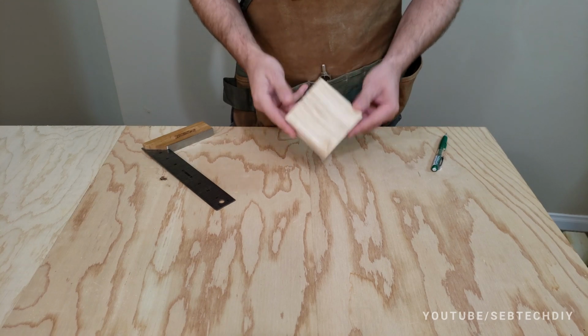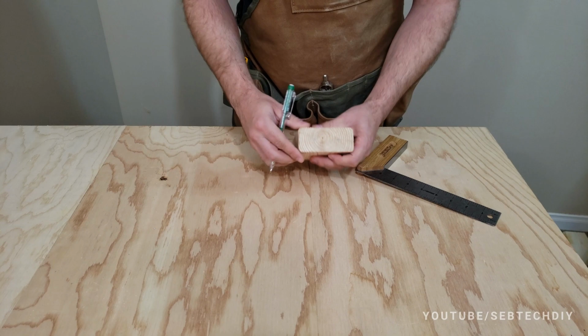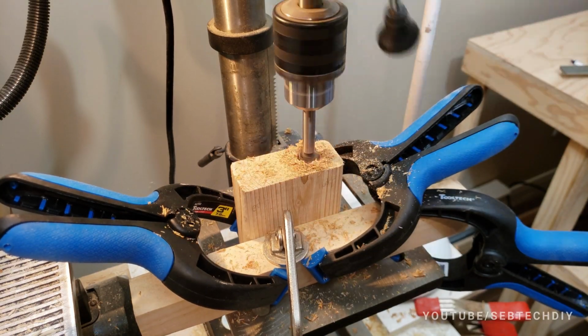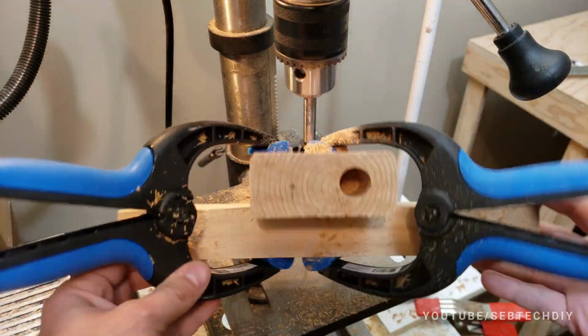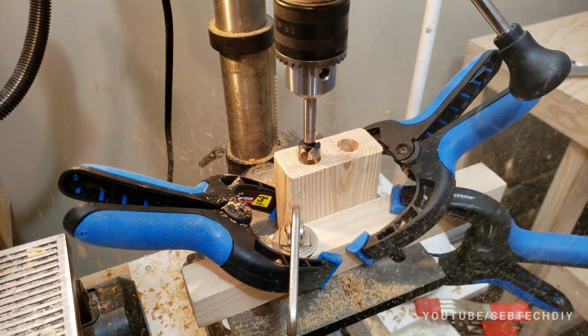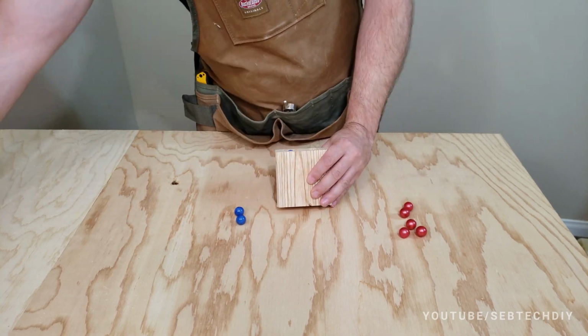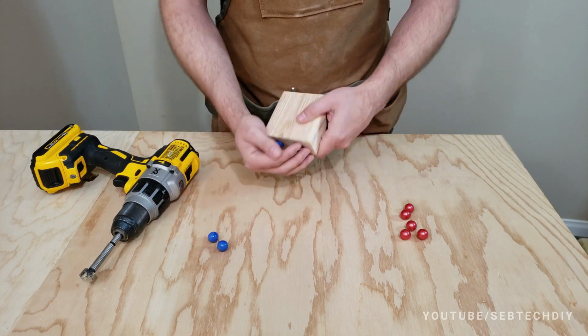Alright, let's make a tic-tac-toe out of a 2x4 piece of scrap wood. I mark and drill two 3/8 holes on the side of the 2x4. These two holes will serve as storage for the marbles when you're not using the game. But I can't go deep enough with the drill press, so I will finish using my cordless drill.